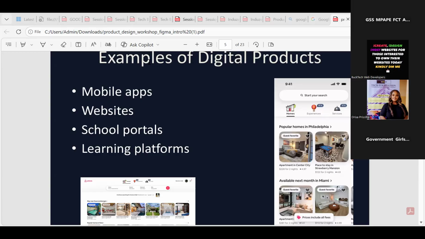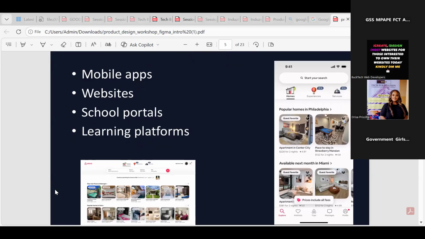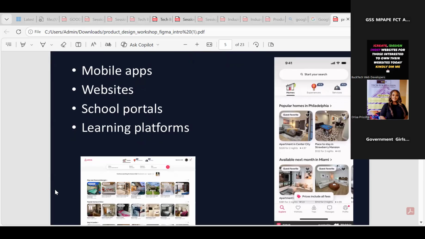All right. So these are examples of digital products. Now we can see a design on the right hand side, and we can see one under. Now this design on the right hand side, this is Airbnb. Airbnb is an application that, if you have questions, you can write it in the chat section so I can get to it. Airbnb is an application people use to book apartments.